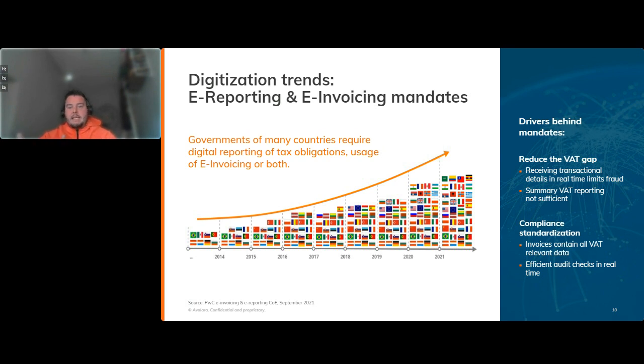Now, as each country dictates its own rules, the overall e-invoicing and digital landscape is essentially very fragmented, right? However, the trend towards invoicing and tax reporting digitalization is truly undeniable. Tax authorities and governments are all starting to introduce different mandates and activities to ensure that businesses are complying with legislation and regulatory requirements. The trend towards digitization is growing, with more and more countries requesting digital data.